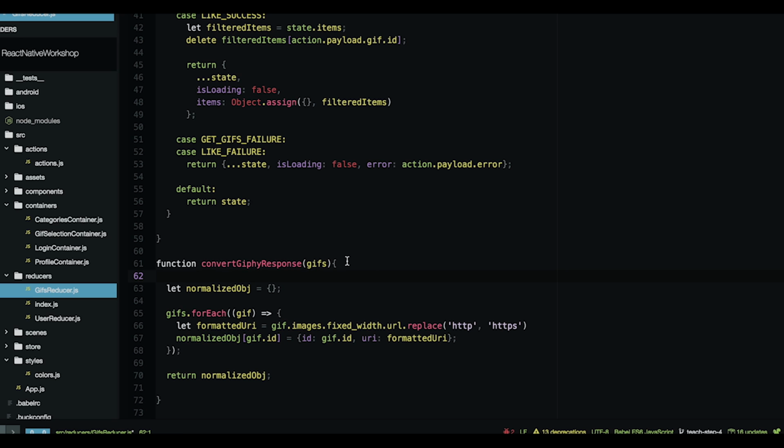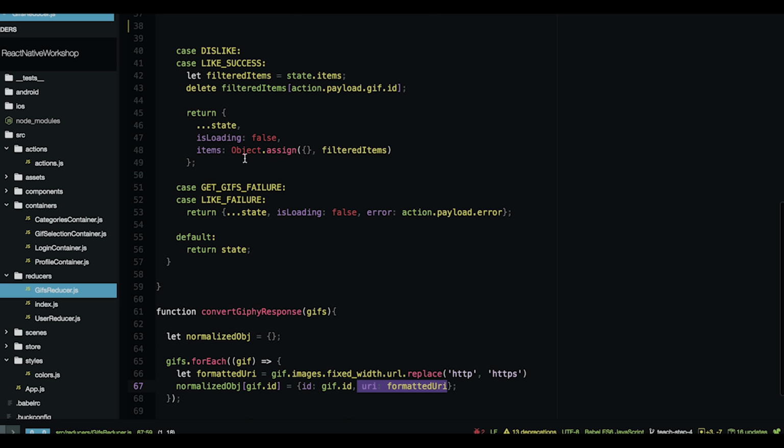We're passing in the GIFs, and what we're doing here is we're simply formatting a new object. When working with different APIs, you get a lot of data back and you probably don't need most of it. So we're saying that we just want the ID and the URL because those are the only things that we need.